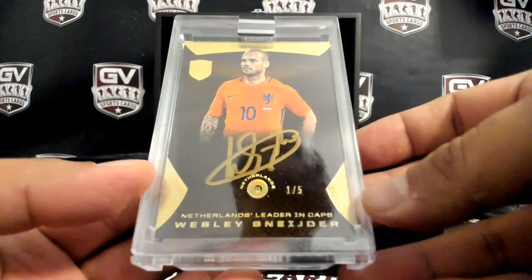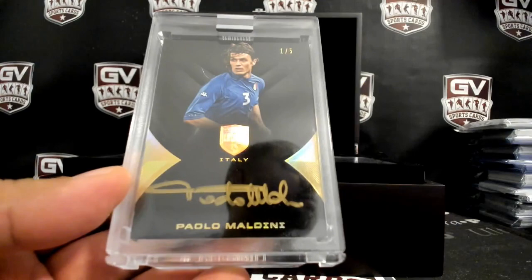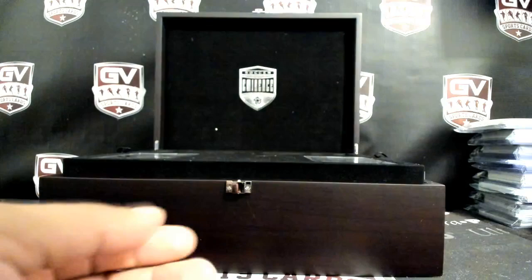Wesley Schneider. Next up, pretty nice one here, number 2/5, another short print. Paolo Maldini, 1/5. That is going to Harriman. 1/5, short printed on the Maldini.